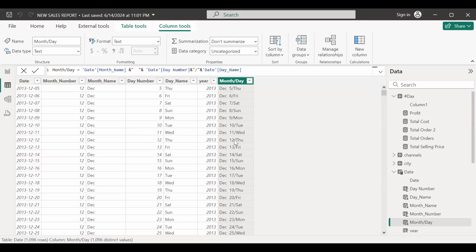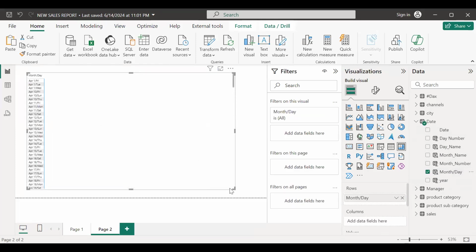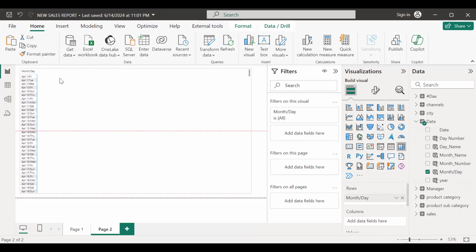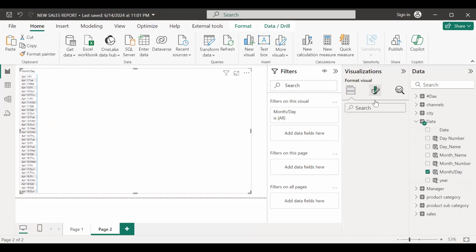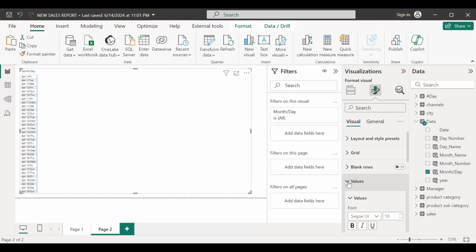Yeah, I'm going somewhere. Now let's go back to our matrix table here, and I put that here, the month / day. Let me try to increase the font a little so that it's clear.